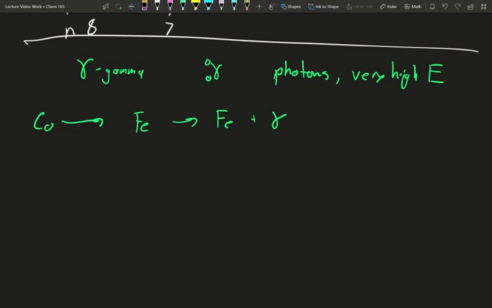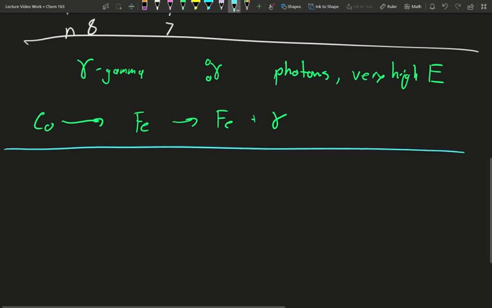And so a lot of times this is accompanied in a decay series or just along with another type of decay. This is very useful for Mossbauer spectroscopy, where we can actually see the binding environment of iron and how energetic it is, how much the electron density around the iron is, and its oxidation state.